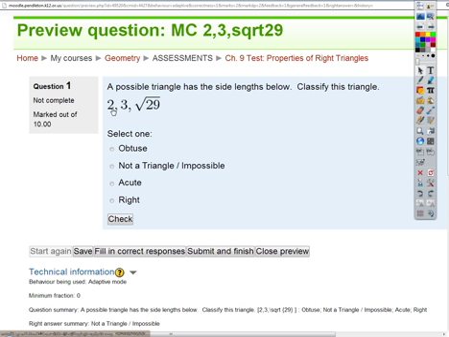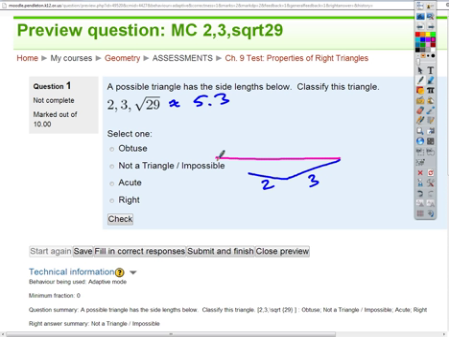Well, let's see. 2 squared is 4. 3 squared is 9. So both of those are going to be smaller than the square root of 29, aren't they? So that's the big one. Okay, so then the question is, what's this going to be? Well, the square root of 29. What's the square root of 25? 5. Well, this isn't going to work, is it? Because the square root of 29 is bigger than 2 plus 3. The square root of 29 is roughly equal to 5.3, 5.4, roughly. And so look at my triangle. I'm going to have one side that's 2, one side that's 3, and then I've got this other side that's too long for them to connect to, right? It's too big. So what's the answer to this one? Not a triangle. Impossible. Okay, that one doesn't work.